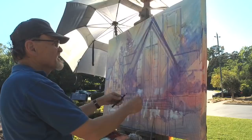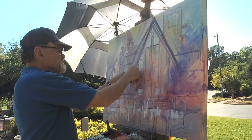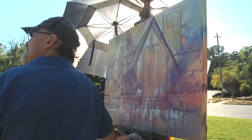It's a beautiful building, in my opinion. I am not always a fan of contemporary architecture or contemporary church buildings, but this one, very contemporary, I think very beautifully done.